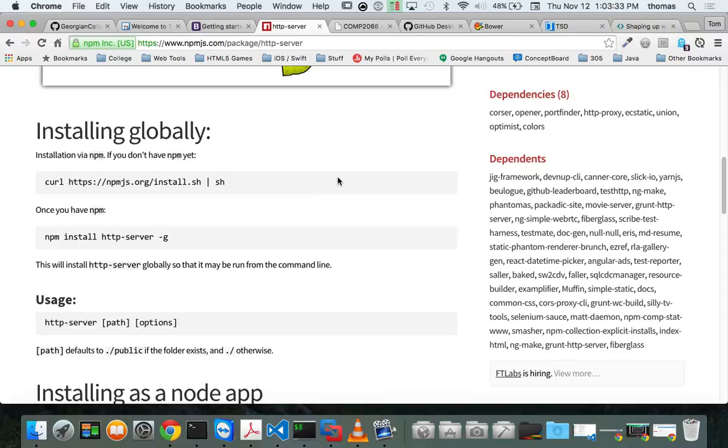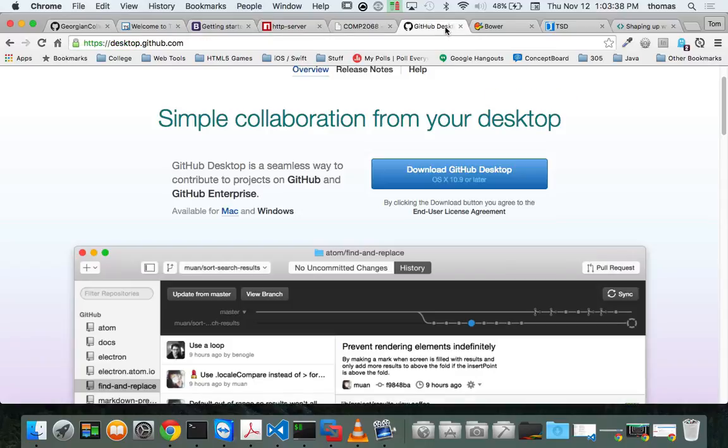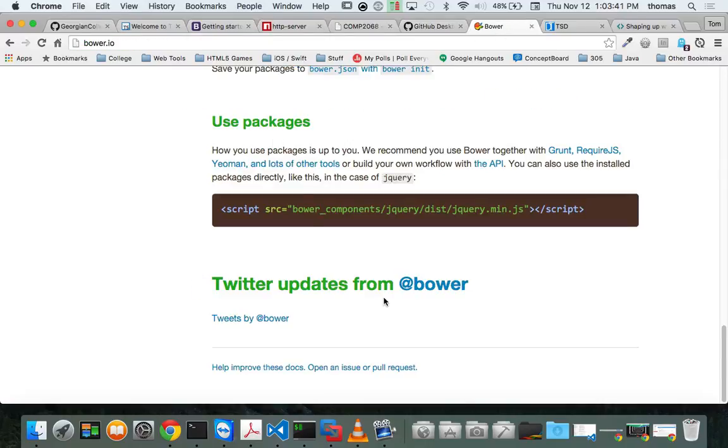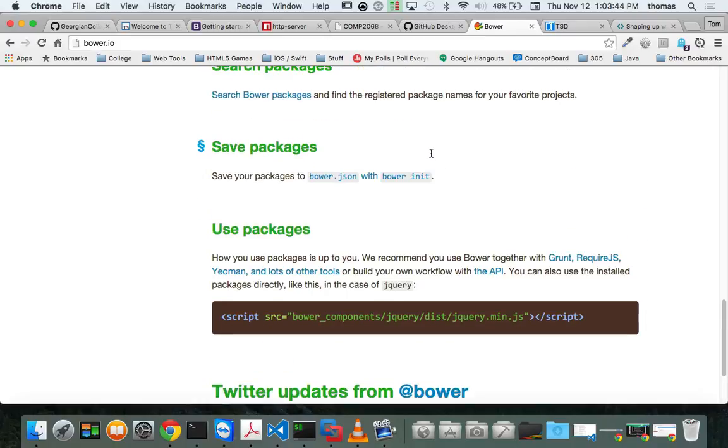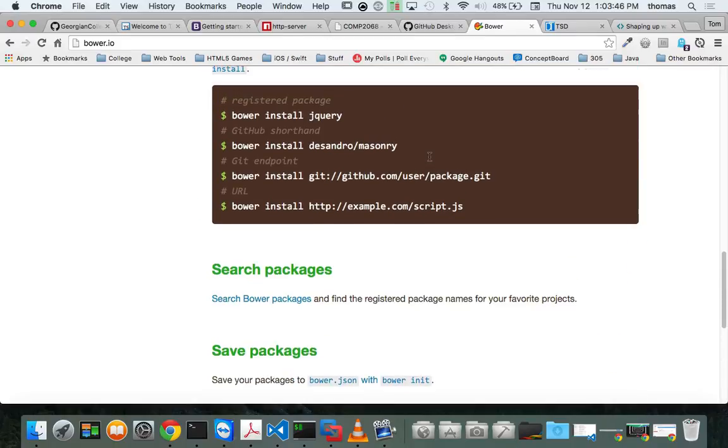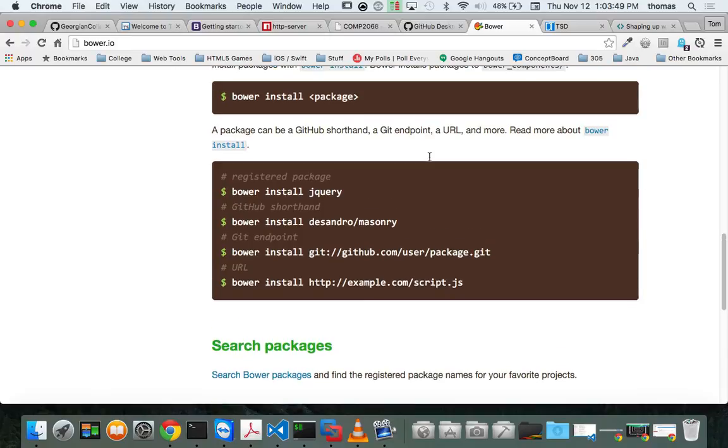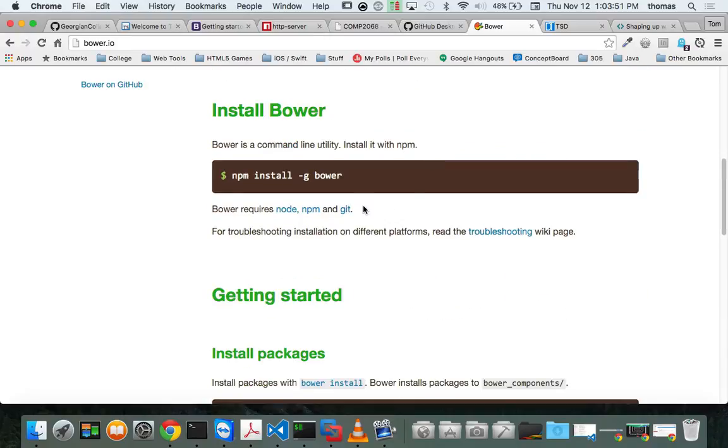All right. Next tool, as we continue. I want you to download and install Bower. Here's a new tool we're going to use. Think of Bower like an npm for the web. So instead of using npm install, we're going to use bower install. For now, let's get Bower. It's a package management utility that we're going to use for our web stuff, for jQuery, for downloading Bootstrap, for downloading all kinds of stuff and including it in our files. So npm install -g bower.